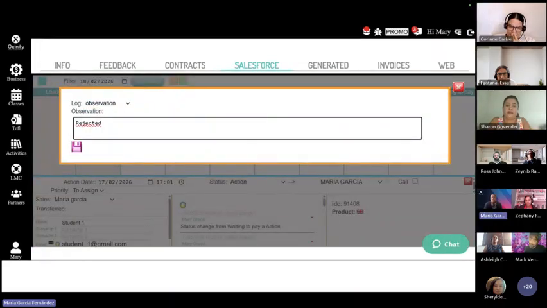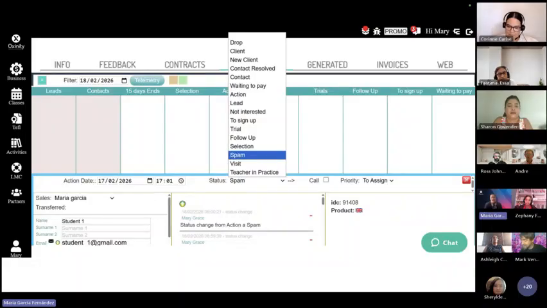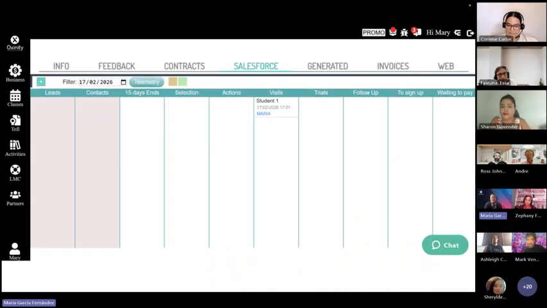If the email is bounced, for example, is rejected, or if you want to write a note, you can write whatever you need in each profile, okay? We also do this when we talk to the company, when we get an answer, whatever happens with that lead, we will write down everything there to be able to track all the process, okay? So you can write notes. It's very important that after writing the note, you click on save. If the email has been bounced, please send it to spam, so we don't have fake info there, okay?